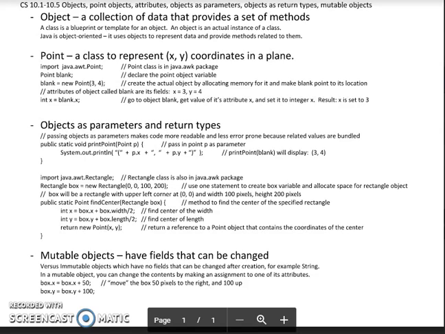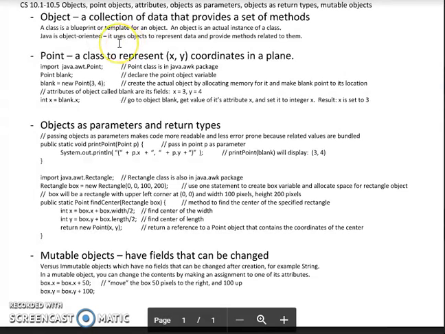In this lesson, we're going to look in a little more detail about what an object is. We're going to clarify that. We've talked about them before. We're going to look at two specific types of objects that are predefined in Java. And we'll look at objects as parameters, return types, and what it means to be immutable. Mutable meaning change, what you can change in an object.